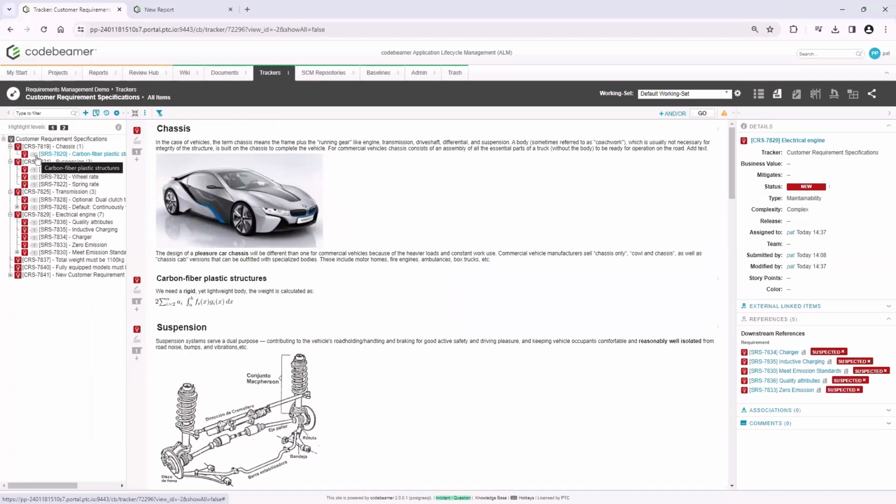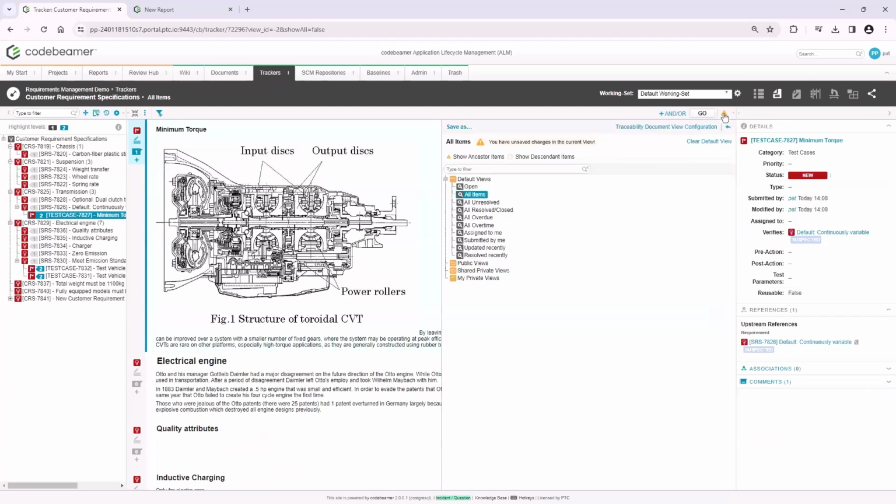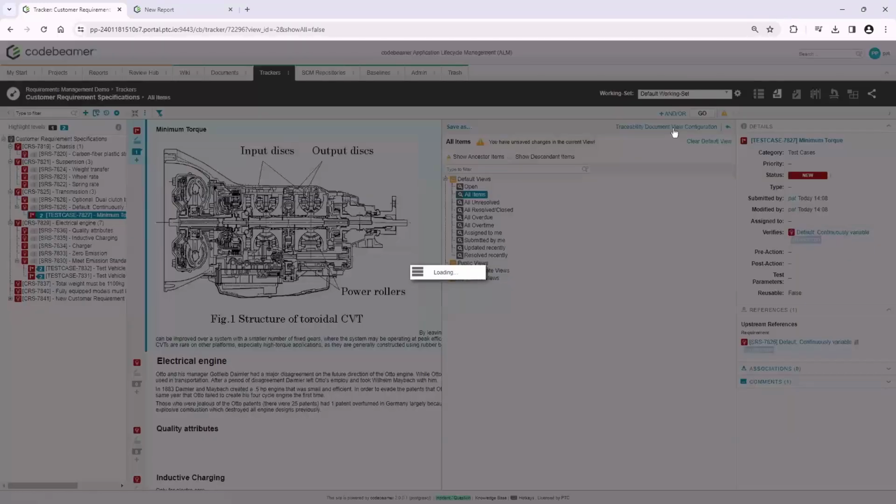We can filter through it as well, see it from, let's say, the left side of the screen where we're just taking a look at the level 1 items, in this case, our system requirements, or maybe level 2 where we're going deeper into the test cases. So you're able to really toggle between either a document view or a document view with all of the items inside of it. We can even toggle with a table view, sort of like an Excel sheet tabular view. We can even go into a Kanban board sort of view. So you have multiple approaches as to how, as a user, you would prefer to view the data and interact.